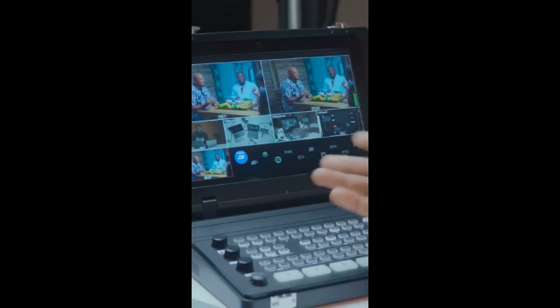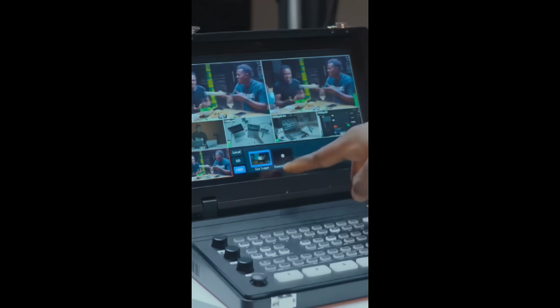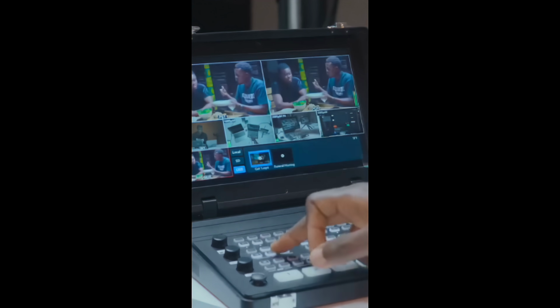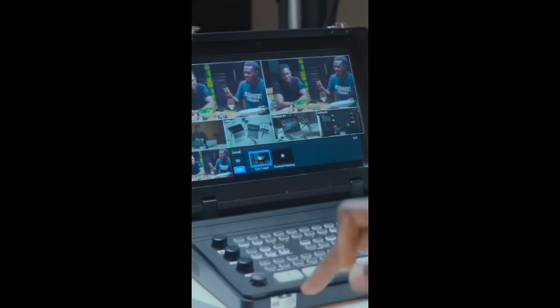Same thing we did earlier. To access your media files, you only have to come to the media playback, which is file here. Immediately it switches to where you have your media playback. And under that, you can access it by clicking on play or pause. So I'll click on play and it plays.